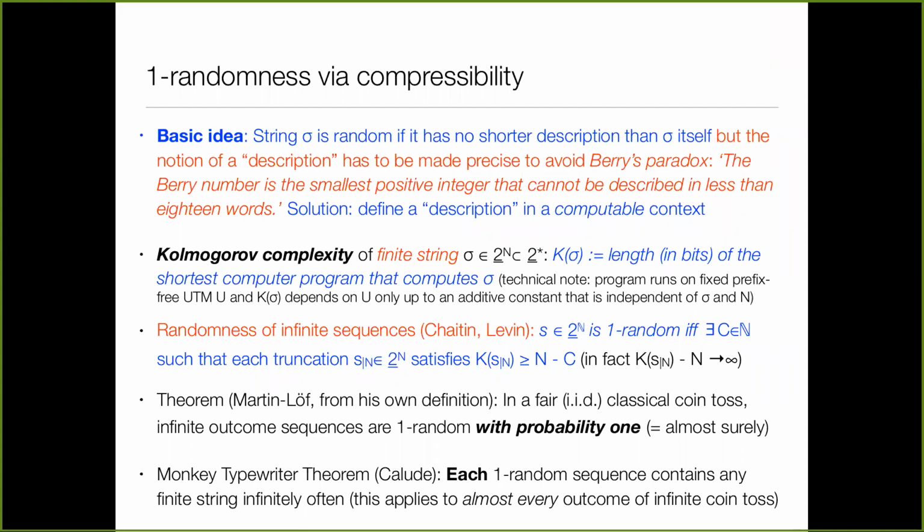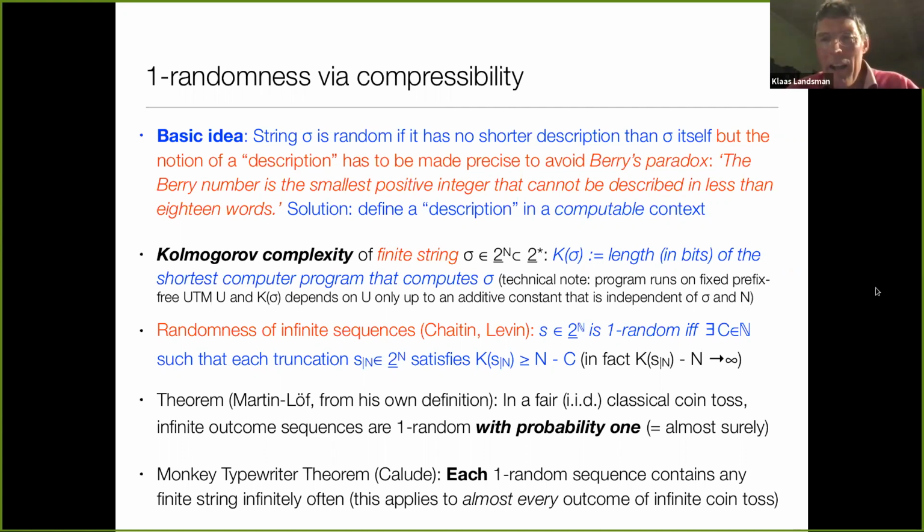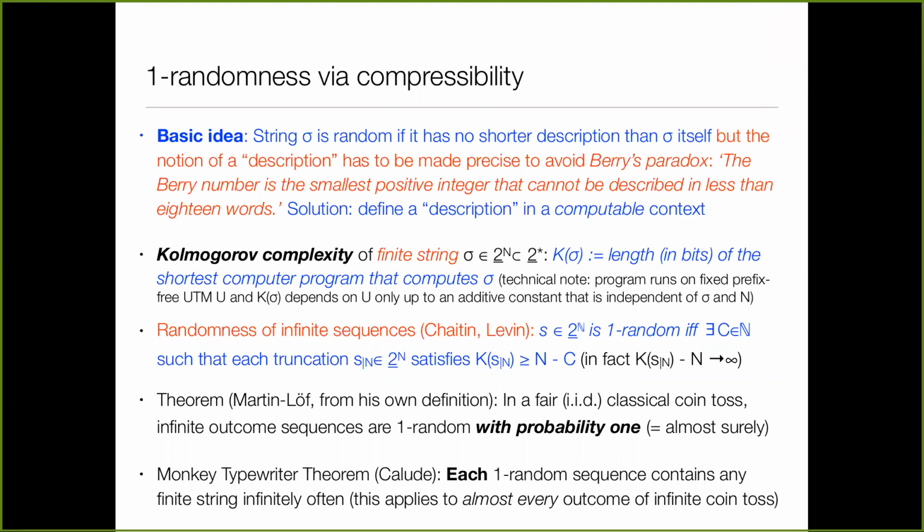I have a quick question, Klaas. Yes. You have a limit appearing there, in the middle of this slide, that says the Kolmogorov complexity of the truncated first n letters of the sequence minus n goes to infinity. Is that limit correct? It's a consequence of the definition, and it is correct. So what typically happens is that the Kolmogorov complexity of the nth truncation of the sequence is about n plus log n. And so the log n survives and goes to infinity, but it follows from the definition. It's not part of the definition. Got it. Thanks. Okay.